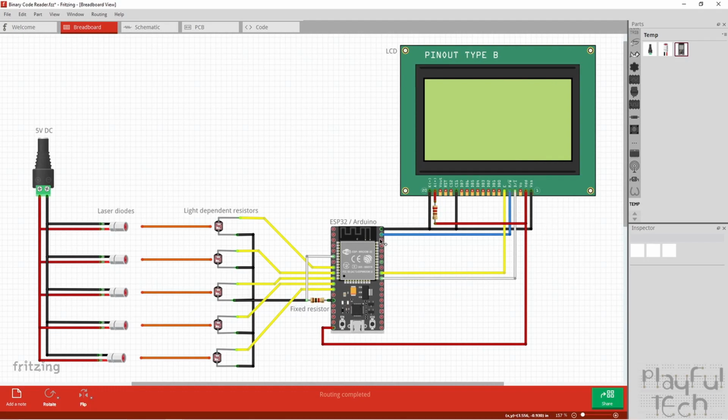So I'm using the master out slave input wire here. This blue one here goes to read write. The E pin, which is enable, goes to the clock pin of the SPI interface. And then the slave select goes to the DI pin of the LCD. So these are 3 of the SPI wires from your microcontroller. There is no information sent back from the LCD to the controller, so we don't need to connect the master in slave out or MISO socket.